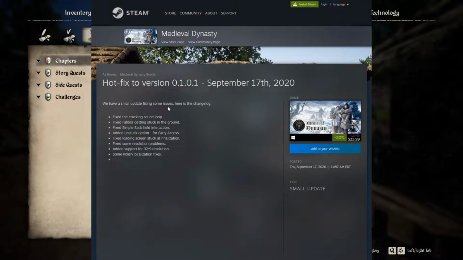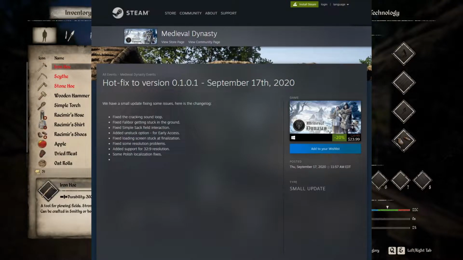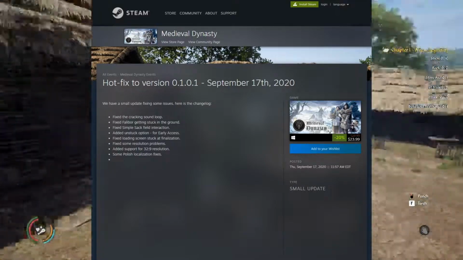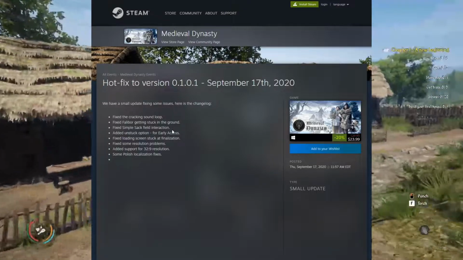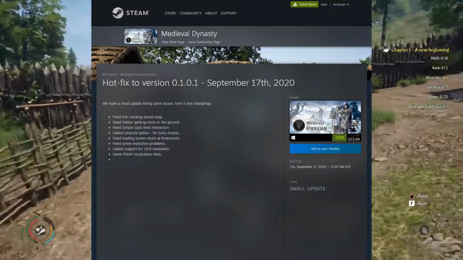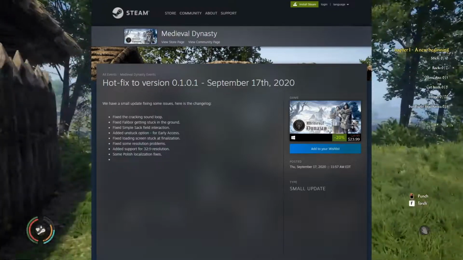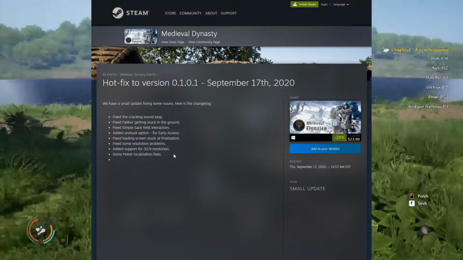So we have a small update fixing some issues. Here's the change log. This was September 17th. Fix the cracking sound loop. Fix the folly bar getting stuck in the ground. Fix simple sack field interactions. Added Unstuck option for early access. Fix loading screen stuck at finalization. Fix some resolution problems. Added support for 32:9 resolution. And some Polish localization fixes.